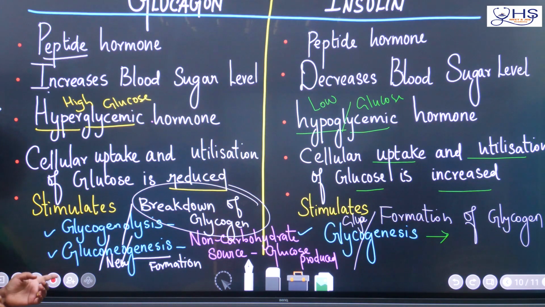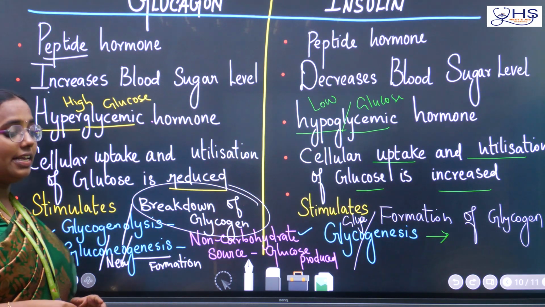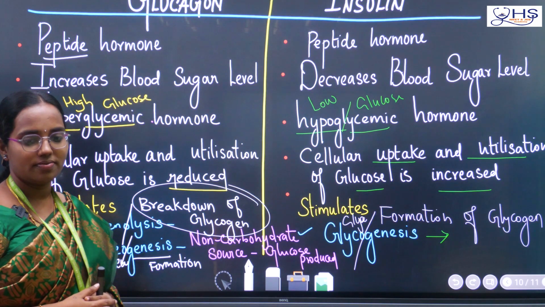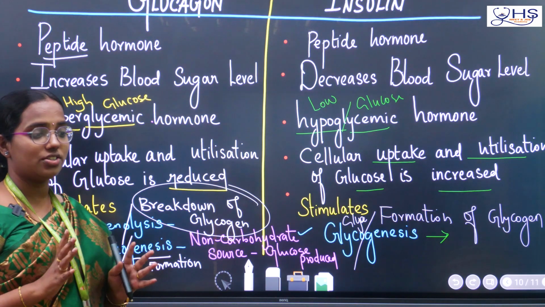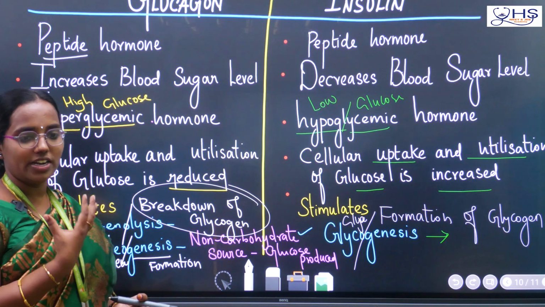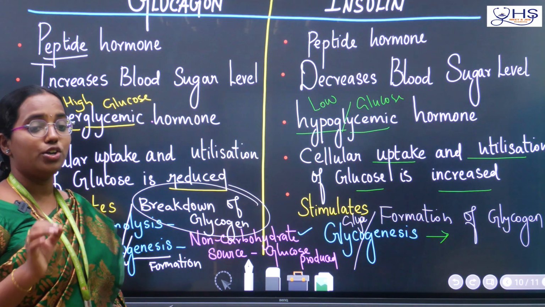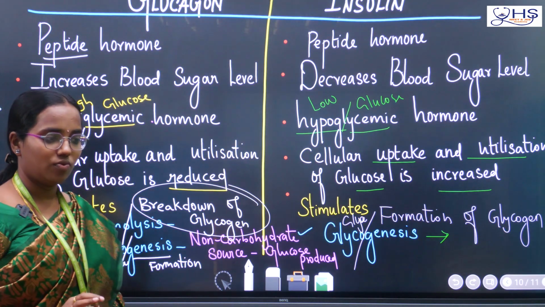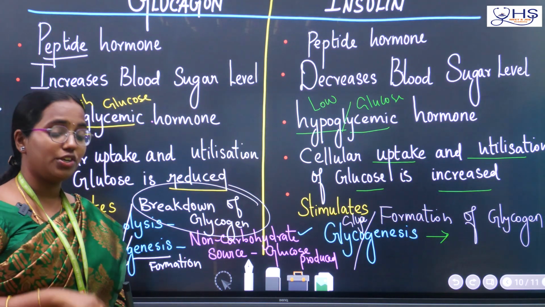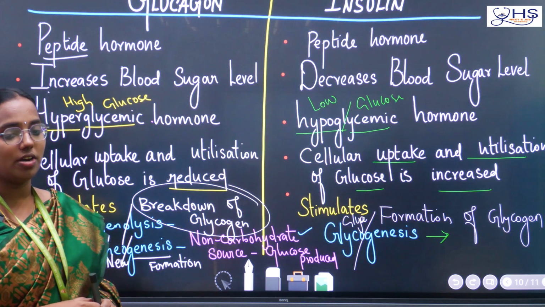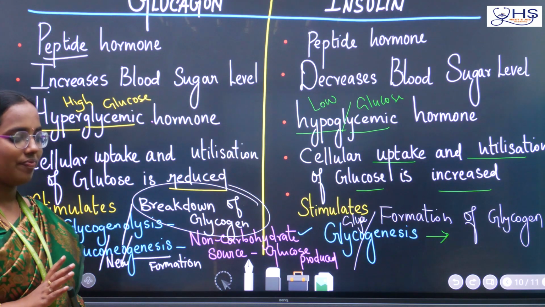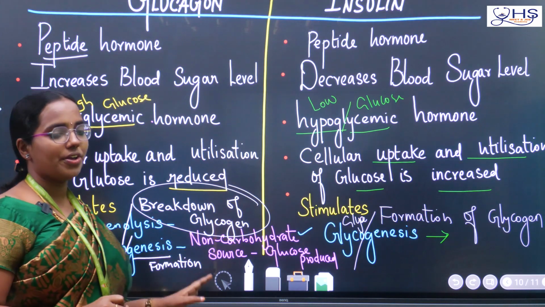Did you understand both the hormones? Now you say, after eating the lunch, heavy lunch, which hormone will be there in your blood? Insulin, because more bundis are added in your blood. So now insulin will come and make it into laddu. During fasting, what is fasting? During fasting, which hormone will be there in your blood circulation? Glucagon. Did you understand both the hormones? Okay, we'll stop here. Thank you.